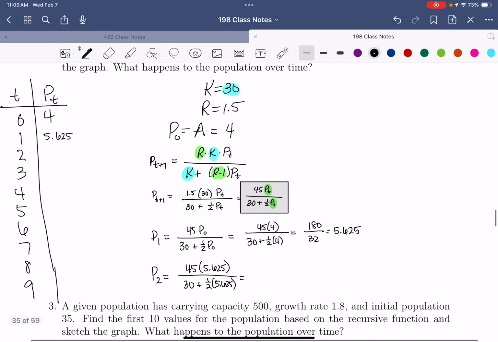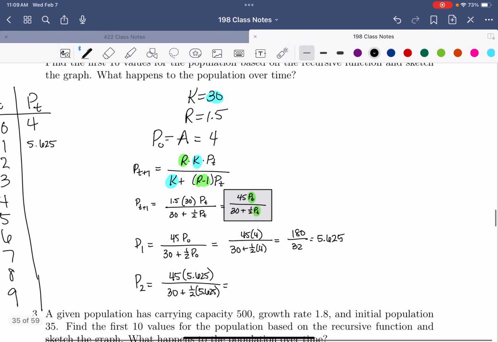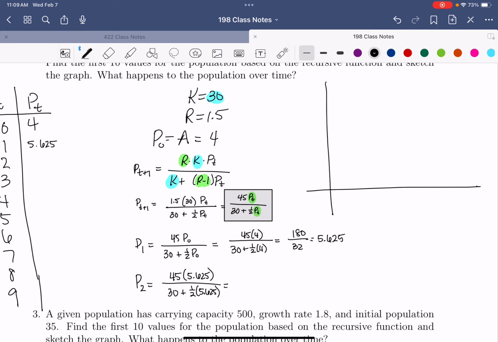Okay, and we'll start to get our chart, our graph ready. So once we get these in here, we're going to go ahead and graph them. And you're starting down here at 4. I'm going to kind of get to the punchline here. We're going to have 30 up here, 20 and 10. And what's going to happen when we get these values, you're going to see in a little bit, is that we're going to start at 4. We're going to increase quickly like we would for an exponential term, but somewhere in here we're going to start to level off. And it's going to approach 30 so that we don't go over that carrying capacity value.